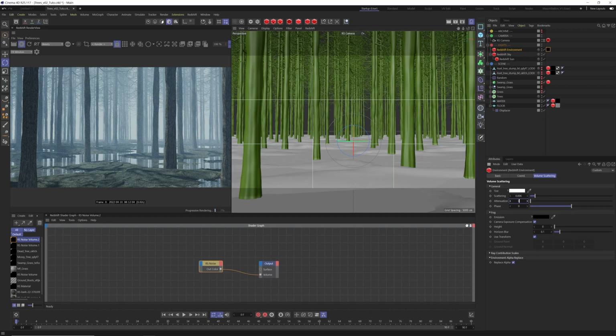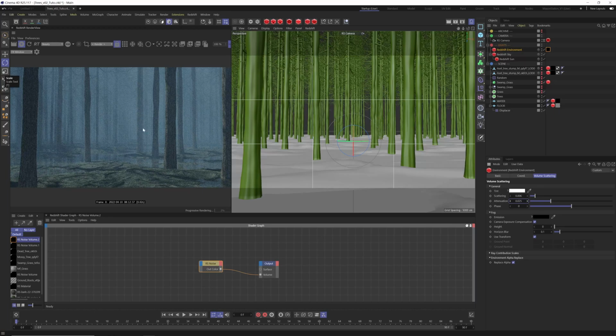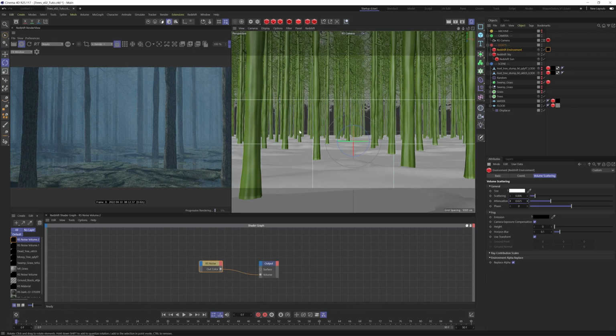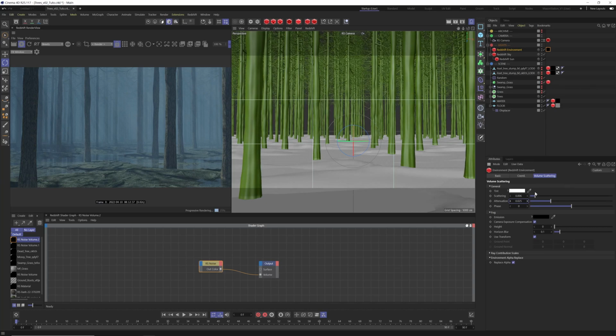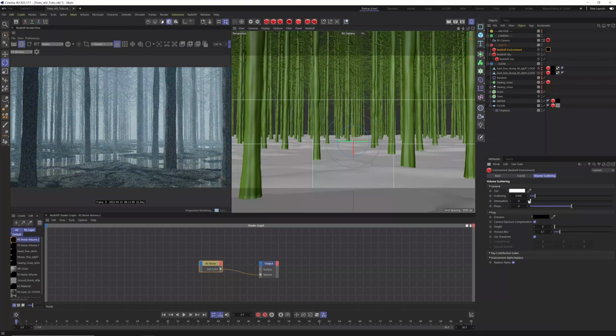So the next value is attenuation. Now, I don't know the ins and outs of how this works, but from my understanding, this is going to block out the direct light coming through your fog. So I think the best way for me to explain this is to just do it and show you the results. So I'm going to try something like 0.025. It might help if I actually press enter. There we go. Let's try that again. And you can see what I mean. We're not seeing any of that white light coming in from our redshift environment. Instead, it's put up almost like a barrier, and it's making the fog feel a lot thicker, which for this example is perfect because it's really helping to add that ambience and that moody feel to the forest. So if I play with the slider of this attenuation, you can see how it's working.